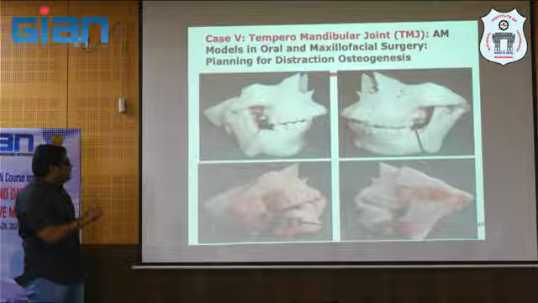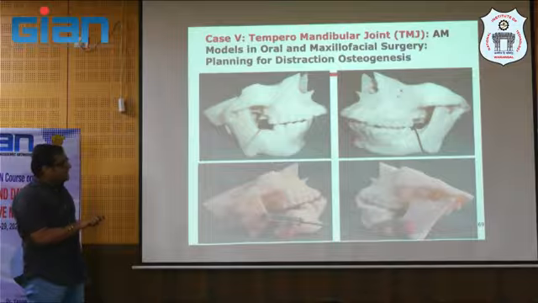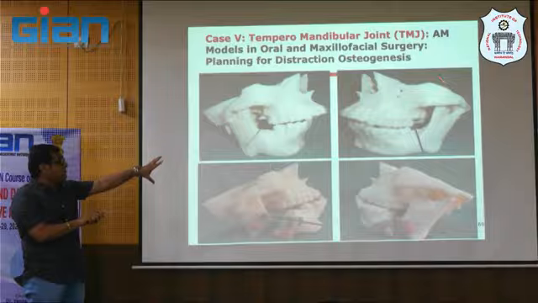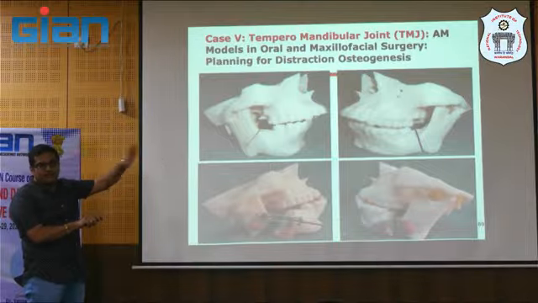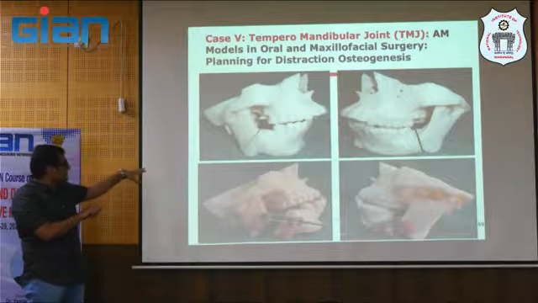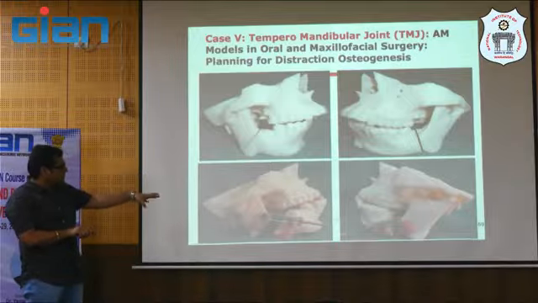This joint got fused, but if you see the other side of the joint, it is free. But again, God has given a hint. We can take this as a reference, as a healthy side, and we can design the same geometry, dimensions, form, everything on the other side, right? And first we need to do a distraction osteogenesis, as I already explained this procedure. We stretch this bone forward, which we can see: 1 mm, 2 mm, 3 mm, 4 mm, 19 mm, 21 mm. So like this.